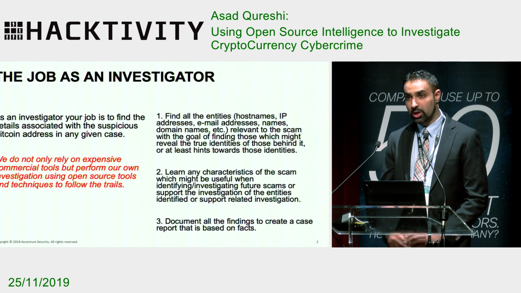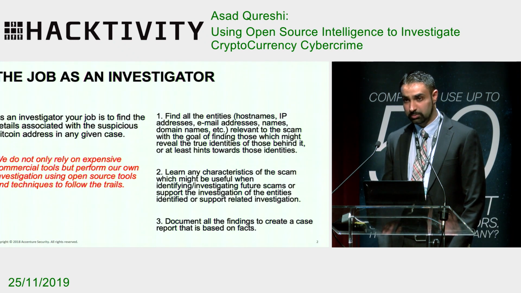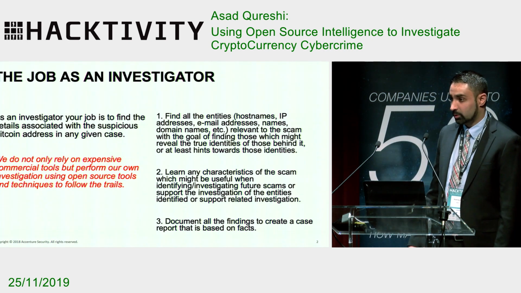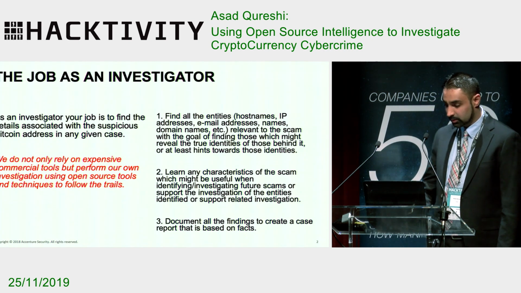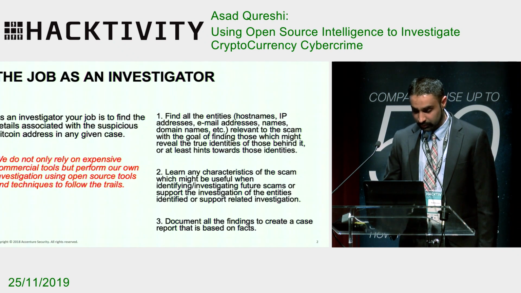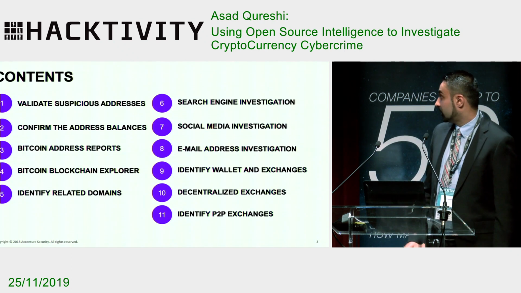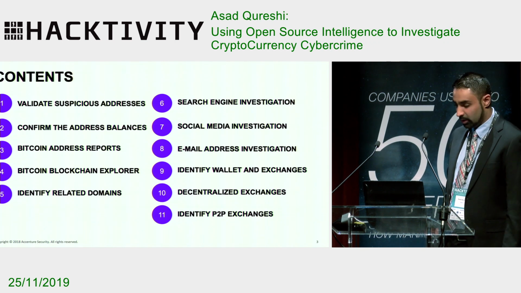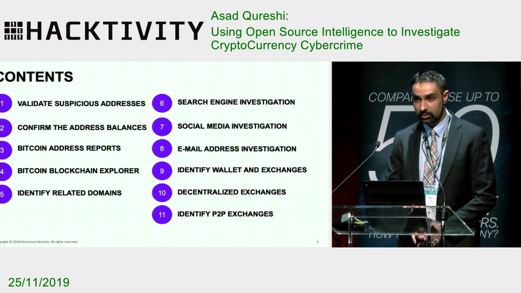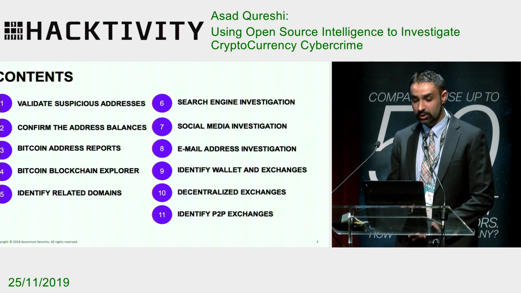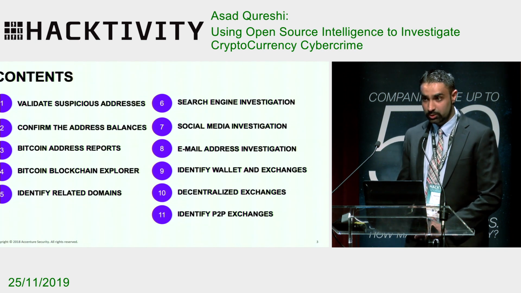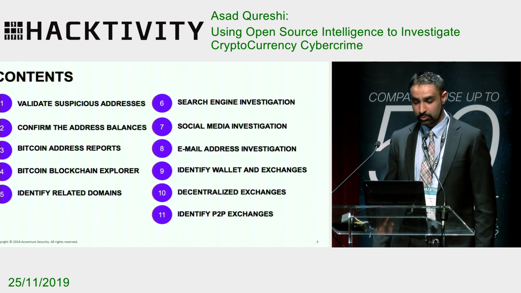So we do not rely on expensive software. We should know how to do this kind of tracing ourselves as well. So we will look at how to validate the address and confirm the address balance. And we will look at different tools which we can use to find similarities in the crime.